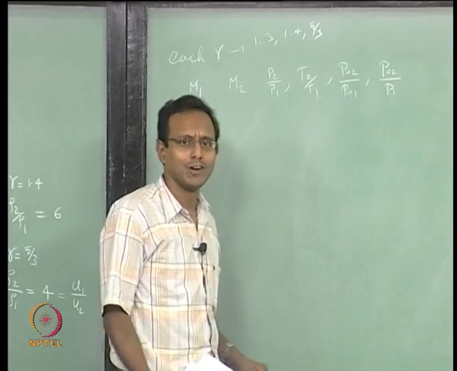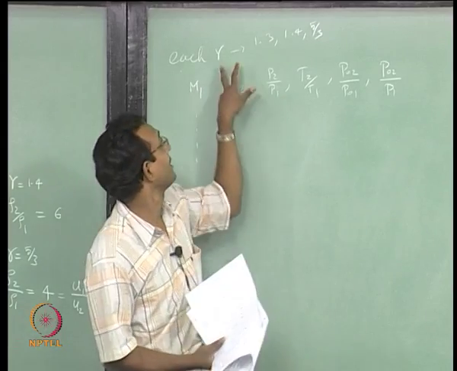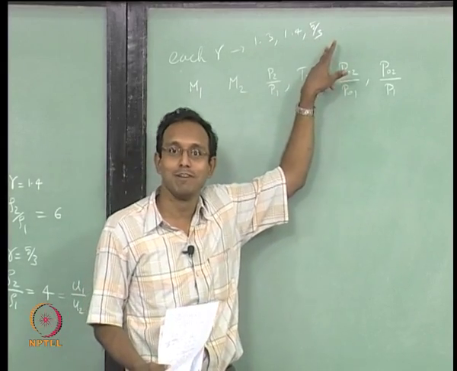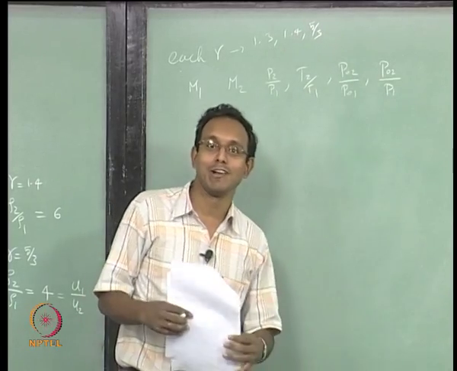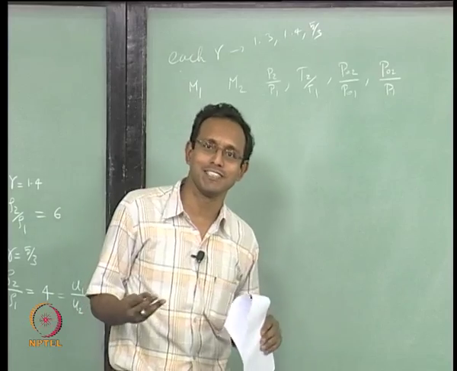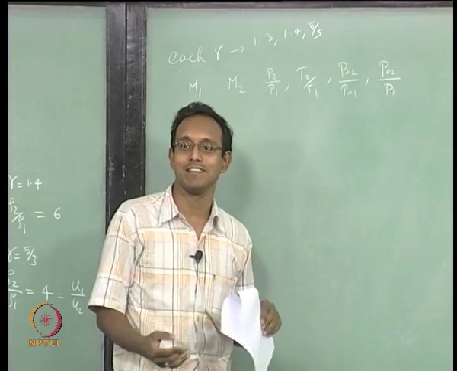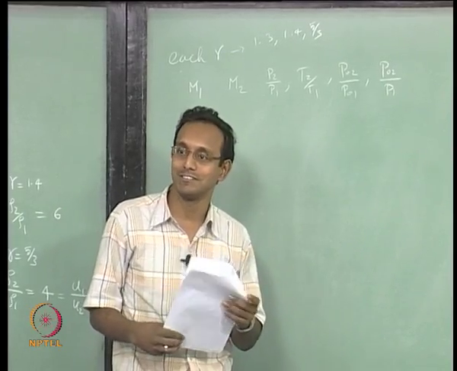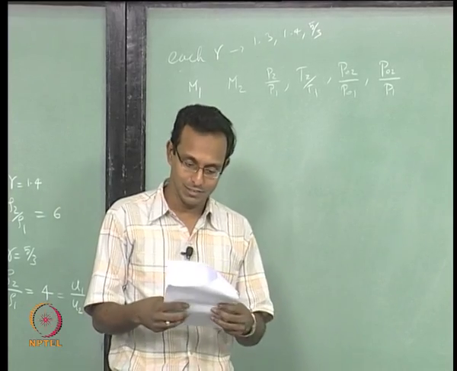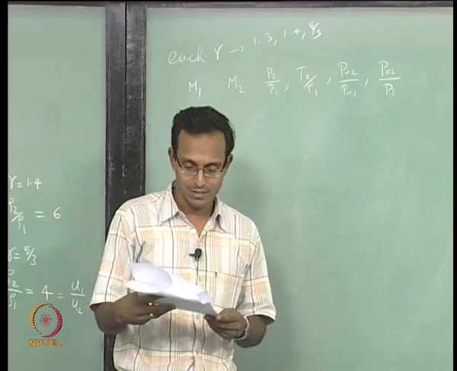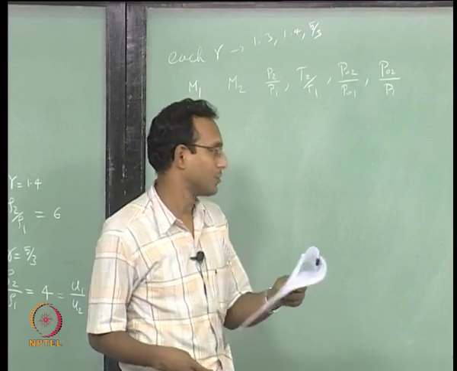And you have to of course get used to picking the correct gamma page. Each gamma will be one page typically. So you have to look at the correct page, otherwise you will make a lot of mistakes. This is what happens in most of the exams, people will just take the wrong tables, and because of that they will get wrong results. Anyways, we will go to numerical solutions later. Currently we will switch to moving shocks.